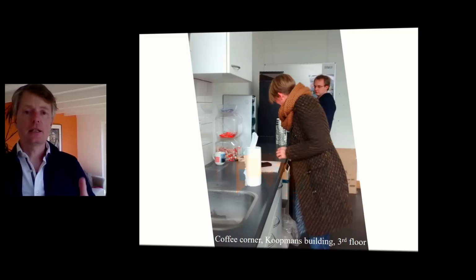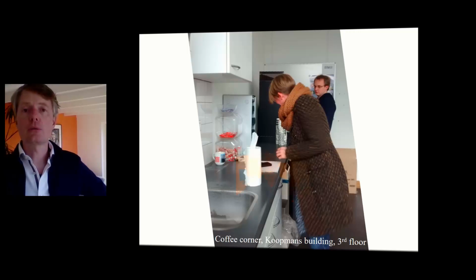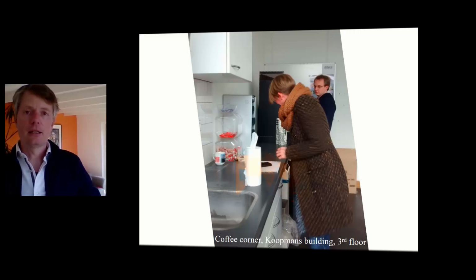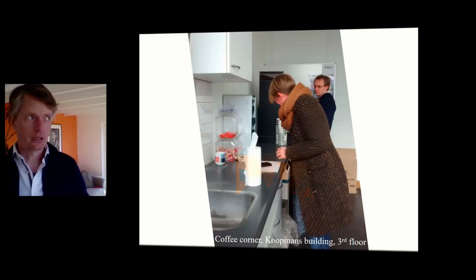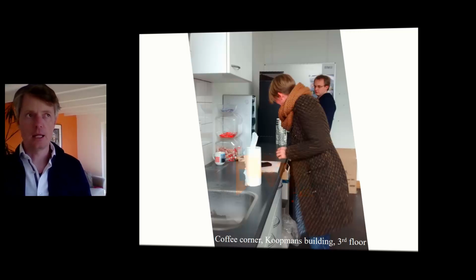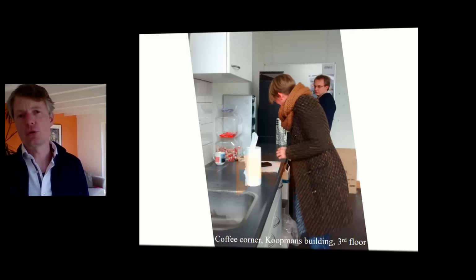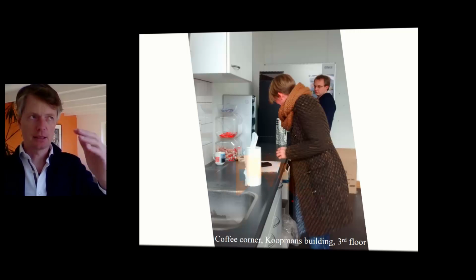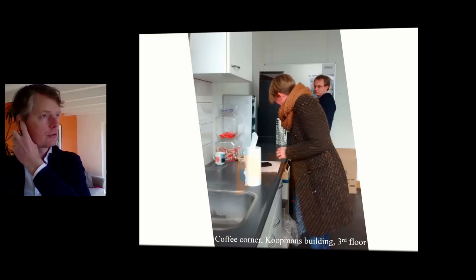A concrete example here, there's a picture of the coffee corner in the Koopmans building where we are located as an economics department, and the public good involved here is keeping things clean. Putting in effort to keep the kitchen clean has a private cost, but a public benefit. Now, say that the secretaries step in and say, well, it's just a mess. Those economists turn this coffee corner into such a mess. Let's do some more cleaning. The level of cleanliness is too low. It's not a complete mess, but it's too low. So they say, well, let's top up so that we get to this optimal level of cleaning.